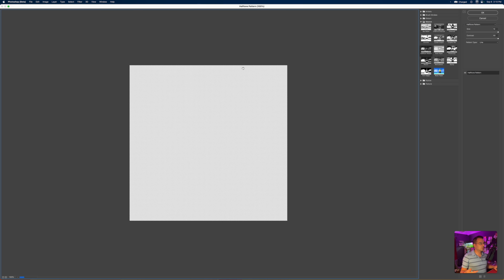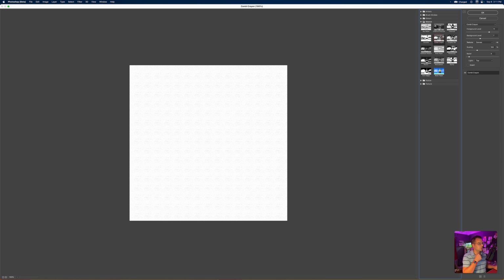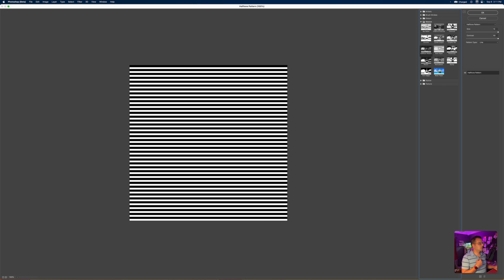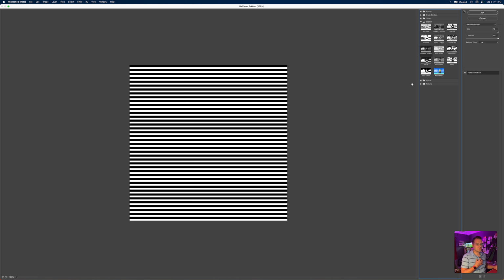And then once this opens, there's going to be a bunch of different options in here. The one that we're after is the Halftone Pattern, and that's under Sketch, Halftone Pattern. You can click through them and see all sorts of different effects in here. These also add texture in interesting ways. But for my purposes, Halftone Pattern is going to create these nice black and white stripes. If you set the size and the contrast to 12 and 50, pattern type of line, once you do that, go ahead and hit OK.